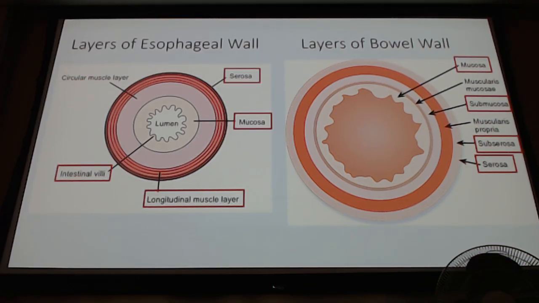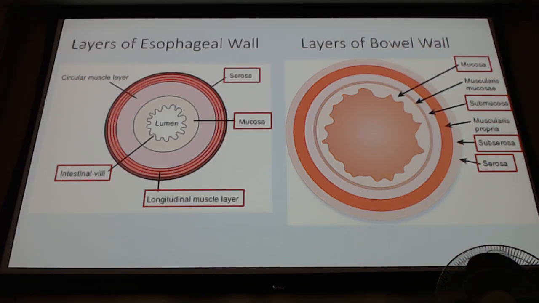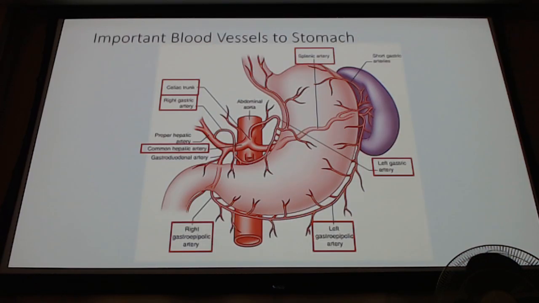When you have an enterotomy, you go all the way through serosa to mucosa into the lumen. But if you only have a serosal tear, that's different. It doesn't go all the way into the lumen. You still have to close it, but it's not as detrimental to the patient unless it goes all the way through. So knowing the layers is important in surgery.